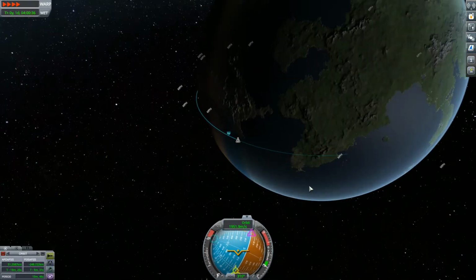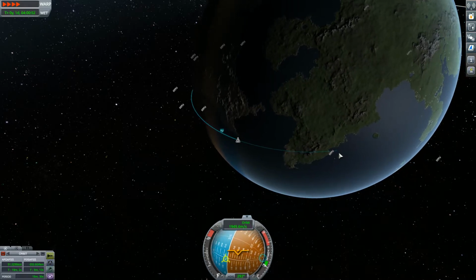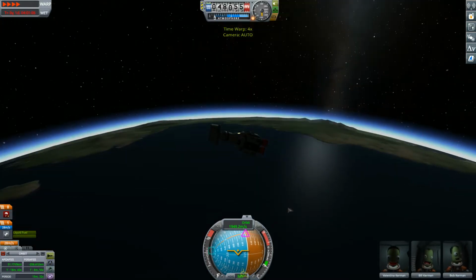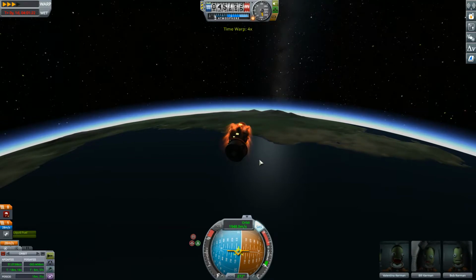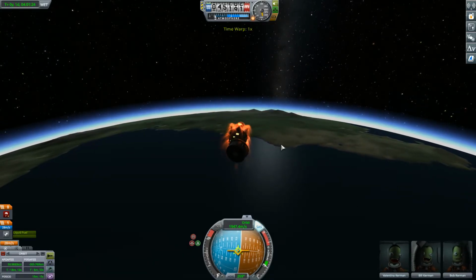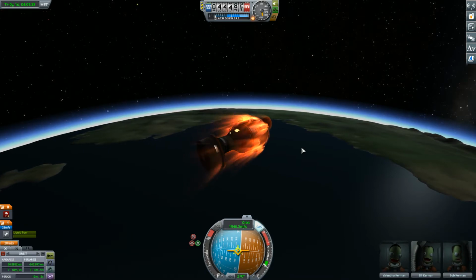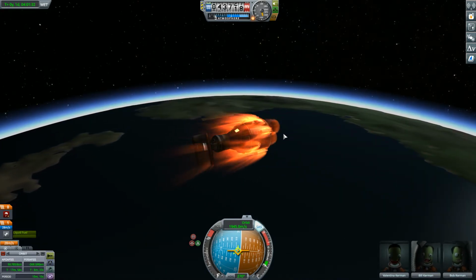All right, we've got a good angle here. We're shooting just past the Kerbal Space Center, and as we dip into the atmosphere, we should slow down. Let me go retrograde here and slow down the burn just in case something goes a little bit wonky. So I'm hoping that both the engine and the landing gear survive.